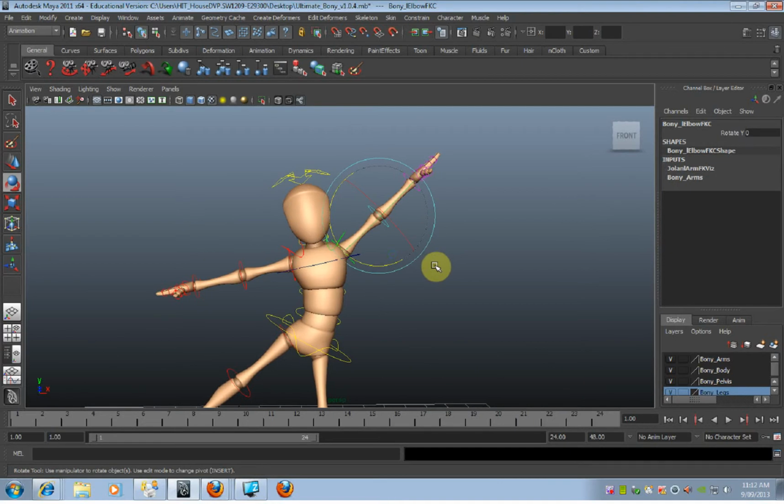Now, an important aside here is that when you select rotate, you're getting a particular way of rotating things, which is the biggest trap of all animation. And it's important that I explain this to you right now, because if I don't explain it to you now, it's going to really cause you a lot of problems later on in your animation work. And it's not an easy thing, so hold on to your seat as I try to explain this to you in a way that makes sense to you.